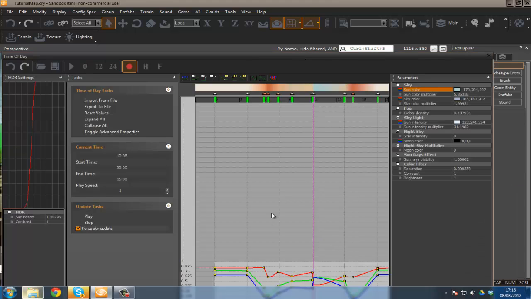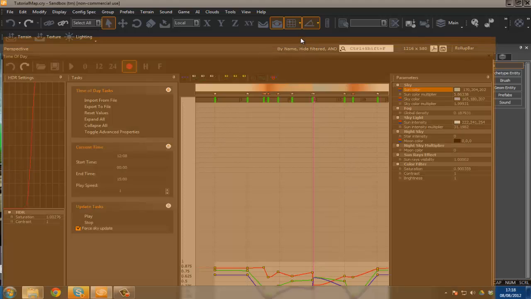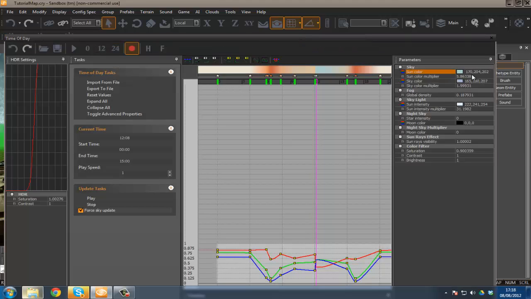You'll notice that we've also got our RGB that has been changed. This is basically what it is over here. RGB. Red, green, and blue. Which you can see on the graph over here. And you can see that varying based on the time. So each keyframe that you go through, you'll realize that it changes, not only down here, but up here too.